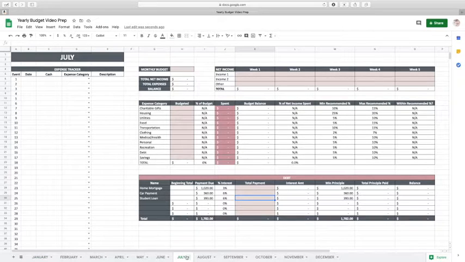So click through to July, and the first thing that you're going to do is go to that debt column, and put in your beginning total. Whatever the beginning total is for this month, you're going to put it in right there. So I'm going to put in some averages really quick. So you can see here we have the $215,000 for your home mortgage, the $10,000, we'll assume you just bought a used car, and the $23,967 for your student loan.